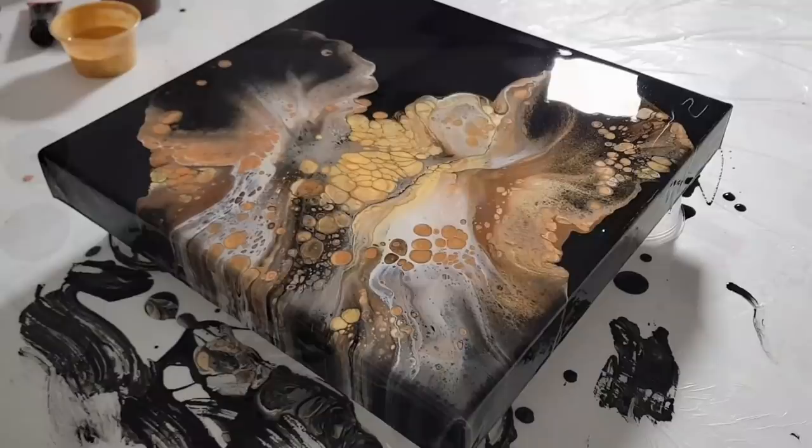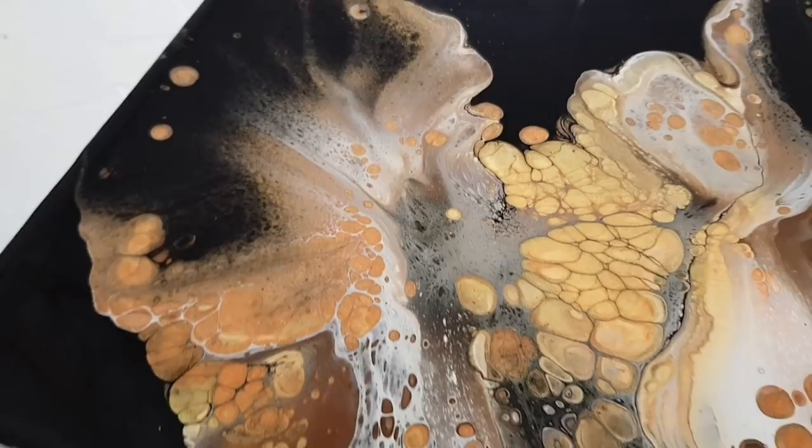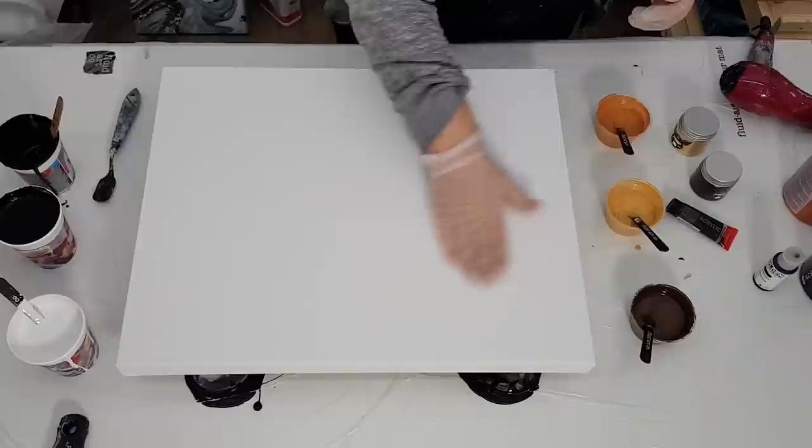Okay, so here we have it, guys. Happy with it. Now I'm going to do a chaos-style Dutch pour using the same colors, same base, and all that. All right, let me know what you guys think. So here we go. So let's do it.